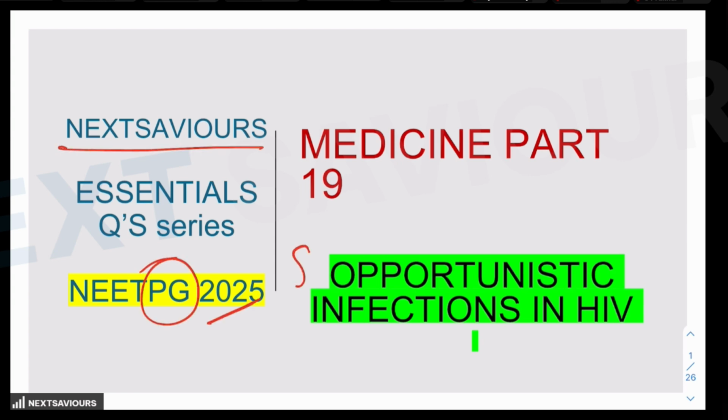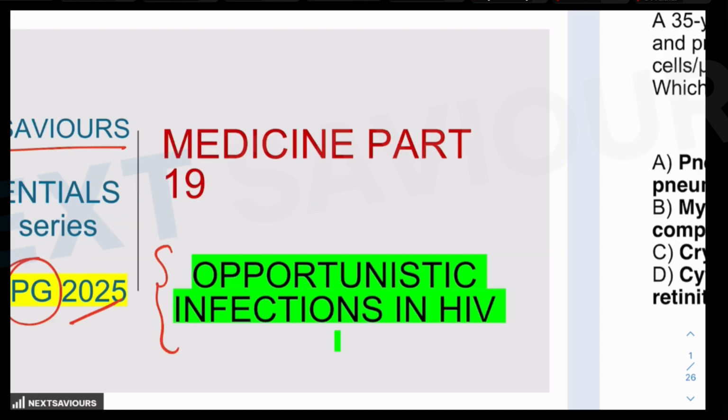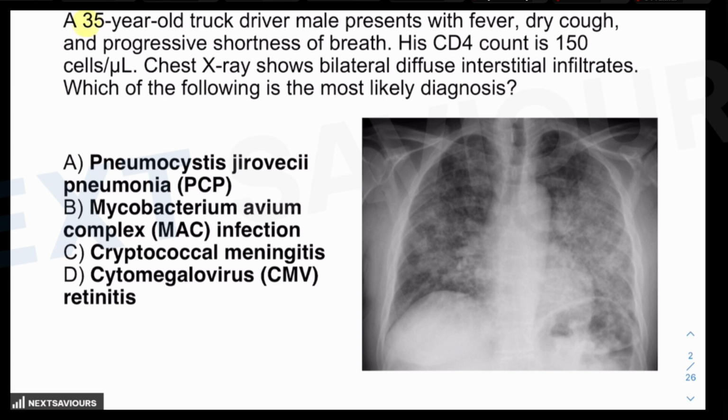Today we are going to have a discussion on opportunistic infections in HIV, a step-by-step approach in making the diagnosis. So you see, this is the sample question. The first thing they are going to provide is either confirmation that the patient is suffering from HIV or a predisposing factor like unprotected sexual intercourse or history of intravenous drug abuse. Now the patient presents with fever, dry cough, and progressive shortness of breath. For that specific disease, they are going to provide you the clinical findings. And the second thing they will be giving is the CD4 count, which is 150 cells per microliter in this case. And then they will be providing you the classic X-ray findings or the clinical findings on the basis of which you will jump onto the diagnosis.